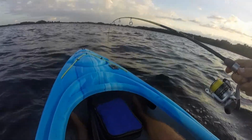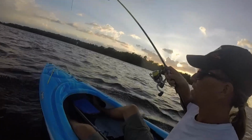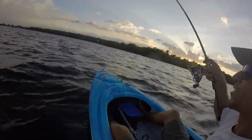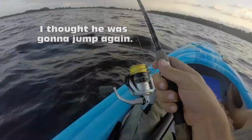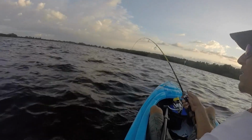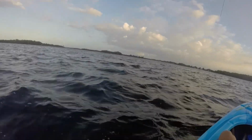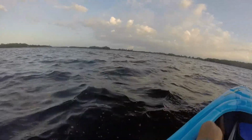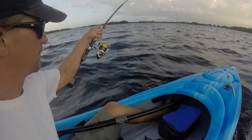Like the old man in the sea, I'm gonna put the line across my back. Uh-oh. Angle of the line's changing. What are you doing? He's still taking me back in. That's good. I'm glad he's not taking me back out. So I'd have to paddle all this way against the wind to come back in. Come on up, come on up.